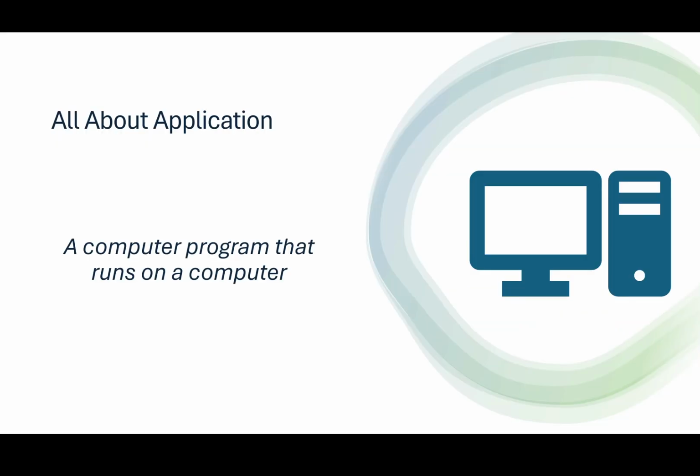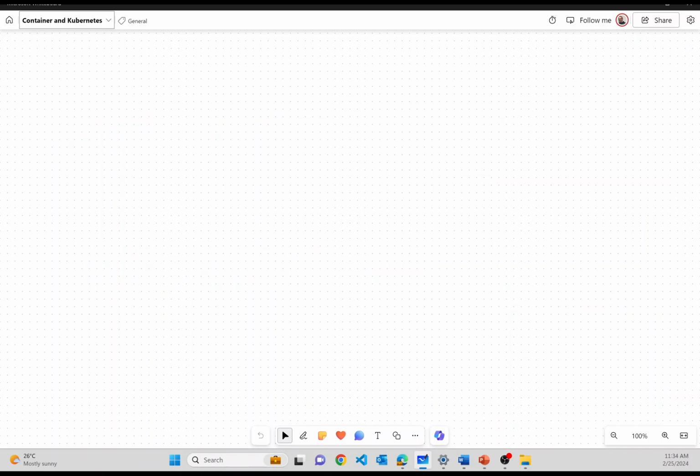Now to talk about application, right? So we need to understand what an application is and how an application works. So let me share a screen where we can talk about the application concept. Now, anytime somebody talks about a software application, it is nothing but a program which runs on a computer.